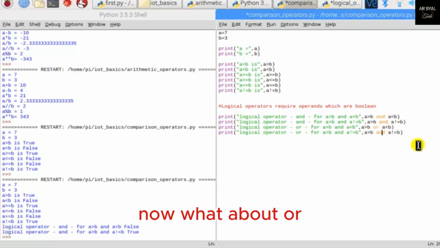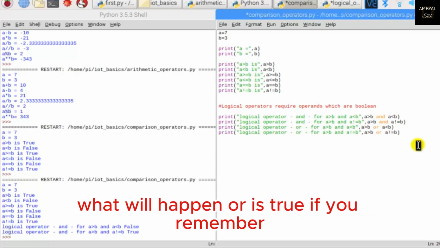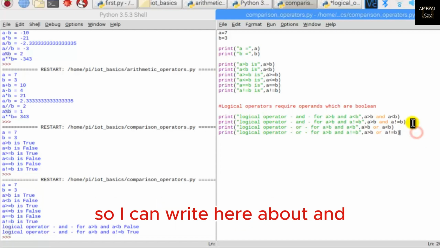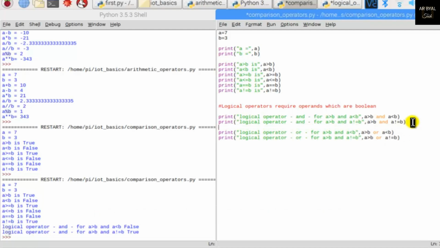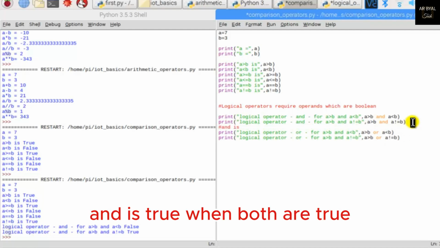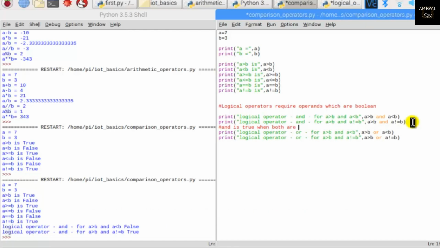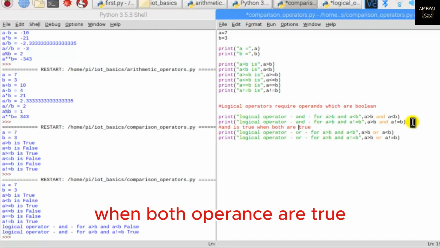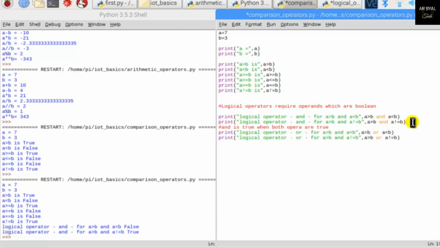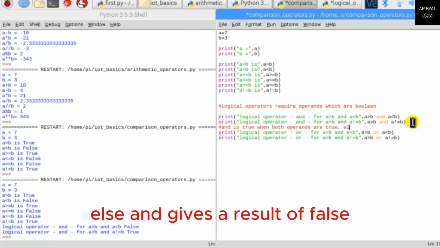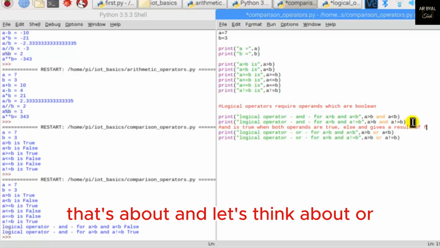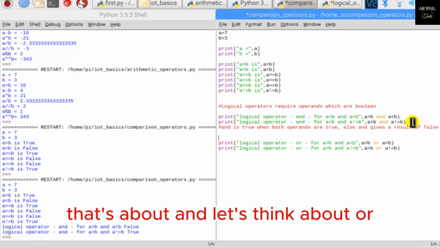Now, what will happen with OR? So I can write here about and. And is true when both operands are true. Else, and gives a result of false. That's about and.